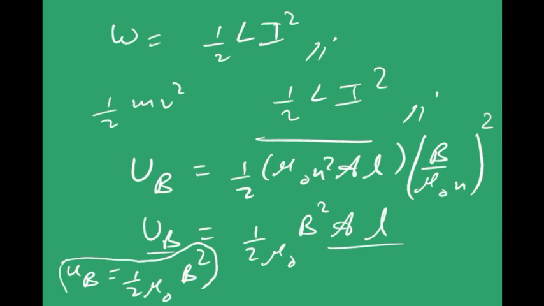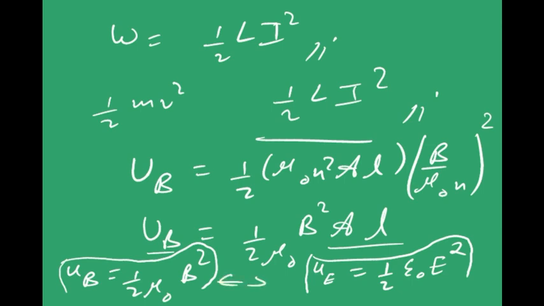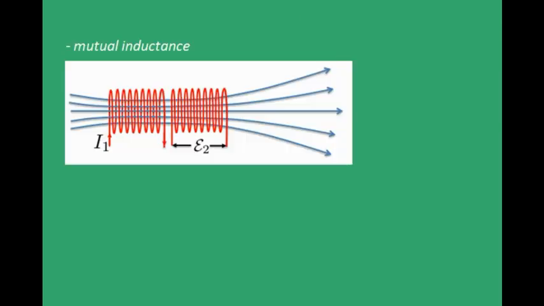And in electrostatics, we calculated the electrostatic energy stored inside a parallel plate capacitor per unit volume as half epsilon naught capital E square, where capital E is the electric field. Again, note the analogy between these two formulas. Magnetic field is replaced with electric field, and wherever you have 1 by mu naught, you have to put epsilon naught. That's it. Let's move forward.